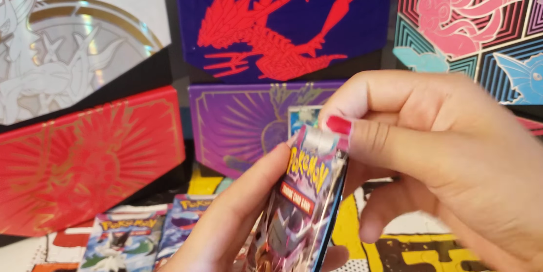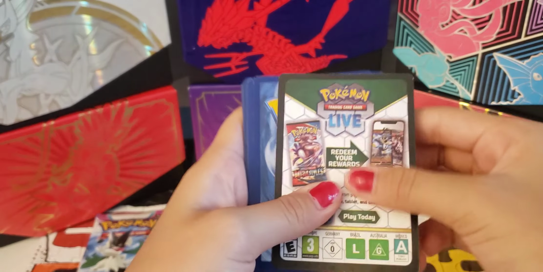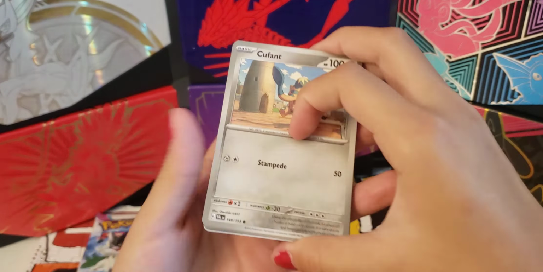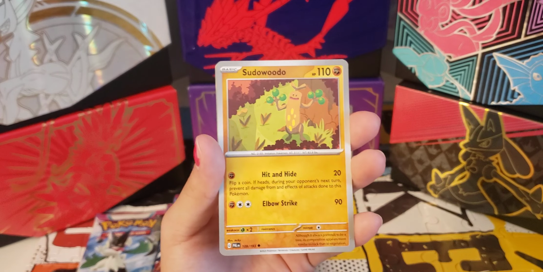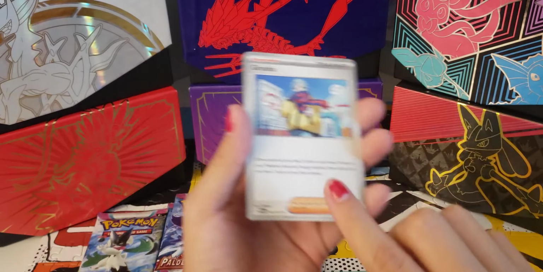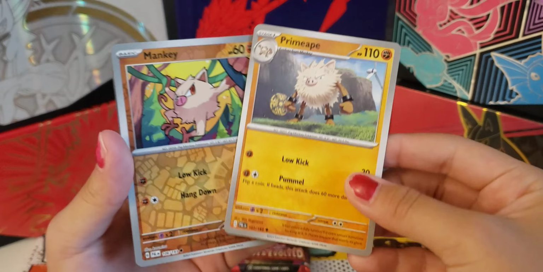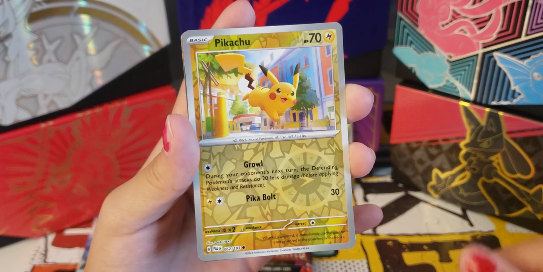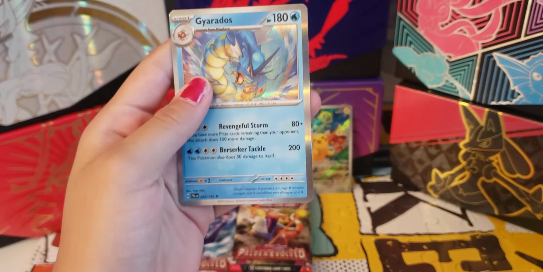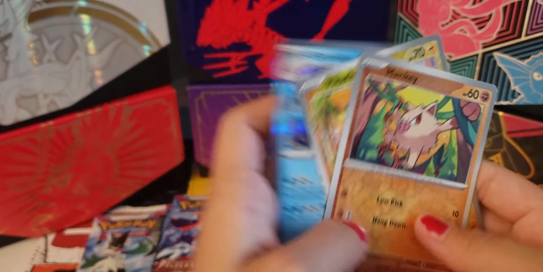Alright. So, sadly, there are only 9 packs. But that is okay. Hopefully, we get something in here besides the promo. Come on. Bring us the luck. Bring us the luck, Eternatus. He's back here. Ooh. Okay. It looks like he de-evolved. Alright. Reverse holo Mankey, reverse holo Pikachu, and holo Gyarados. That's a nice card. I like that. Shiny. Alright. Snow Eldridge.